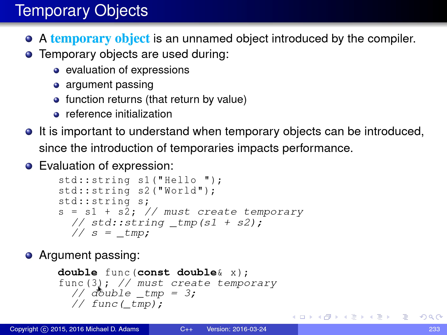So instead, the compiler generates a temporary object of type double, which I've denoted by _temp here. Again, the temporary object doesn't actually have a name, but I'm calling it _temp just for illustrative purposes. This variable, which is of type double, is initialized to 3. So the int value of 3 is converted to a corresponding double value, in other words 3.0. Then this temporary object is passed to the function func, and this reference is going to refer to this temporary object.